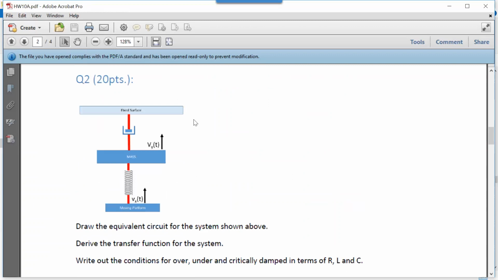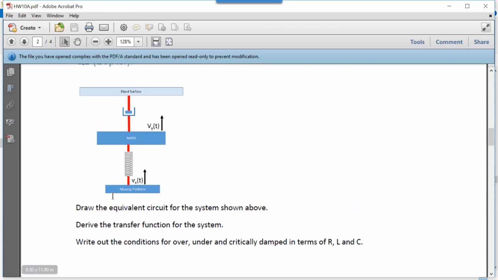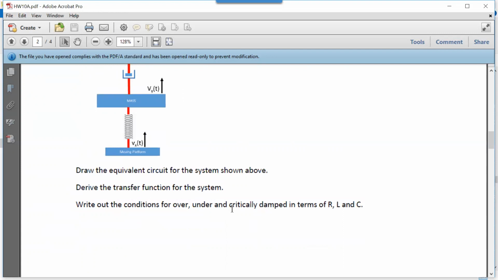All right. Here, it's a little bit trickier. We have a moving platform. The inductor is connected straight to the mass, and then you have the mass connected to the fixed surface. Now don't be fooled, right? One end of this mass is connected to ground. And so you can have more than one connection to a mass. And then one other side of the damper is connected to a fixed surface. So the idea of ground isn't like a position, it's really a surface that doesn't move. Anything that doesn't move with respect to the direction you're caring about is effectively ground, all right? But again, you draw the equivalent circuit, transfer function, and then is it over, under, or critical?